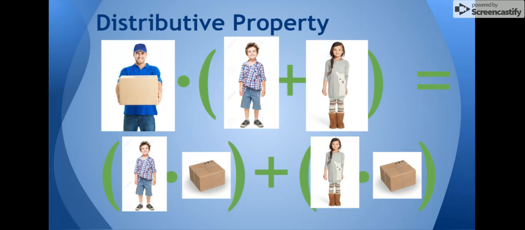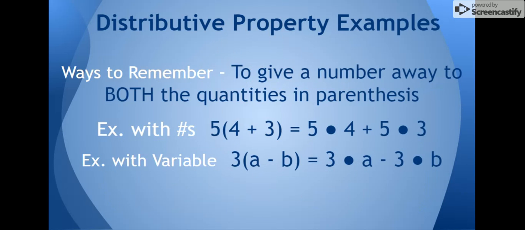Distributive property. We've talked about this a little bit. So it's the twins' birthday and grandma sends a package, but grandma sends a package for both. So the package comes and multiplies by both the boy and the girl. So you could see that it's the package and then times parentheses, boy plus the girl, close parentheses. And then it's the boy times the package plus the girl times the package. So we've kind of talked about this. Hopefully it'll make a little more sense with the example.